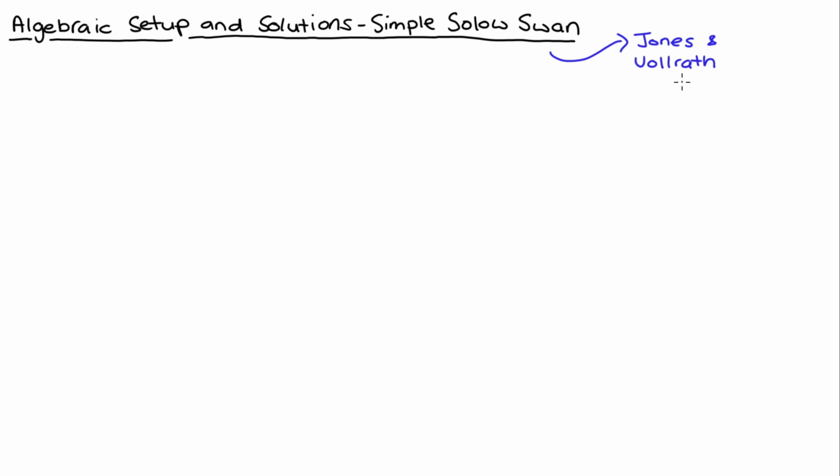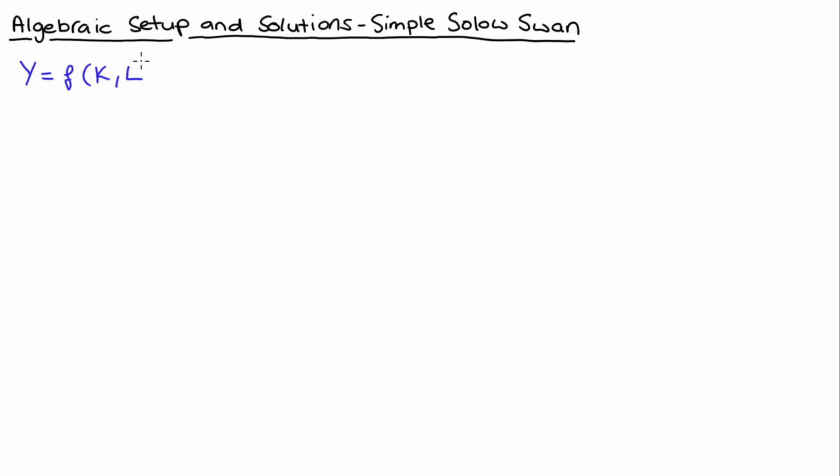So this video is really all about the algebra, and I'm not going to be providing any intuition or interpretation of the equations in the model. That's for another video. I'm just going to start with a production function though. So we have big Y, that's our output, is equal to some function of capital K and labor L.